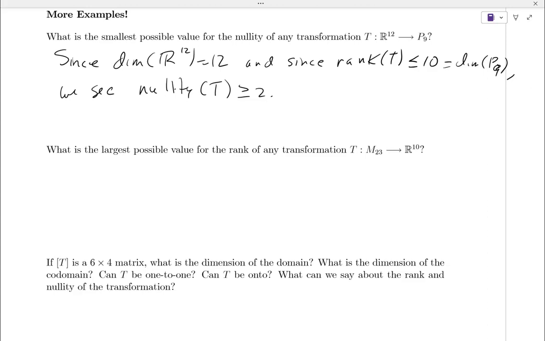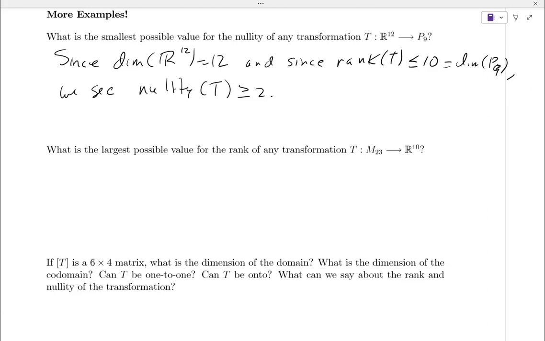Okay. So if it's going to be 1-to-1, I can't have my domain space be bigger than my codomain space. It's not possible, right? So if the dimension of your domain is bigger than your codomain, it can never be 1-to-1, ever. Okay? That's what this is supposed to be illustrating.